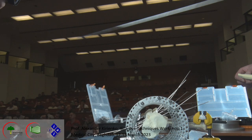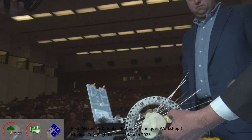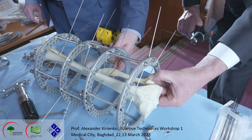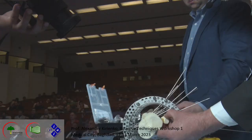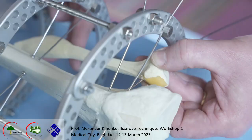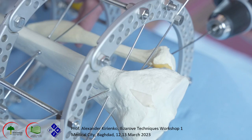For the proximal part of the fibula, we may do synthesis or with this crossing wire. It goes from the head of the fibula, like this. And it goes to the tibia.